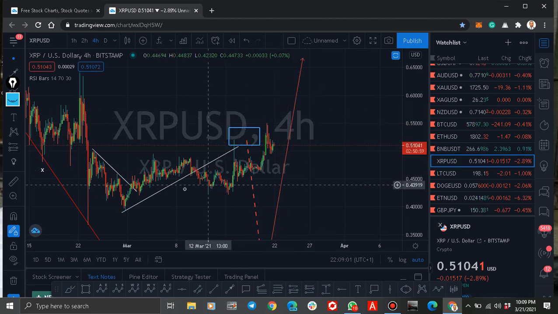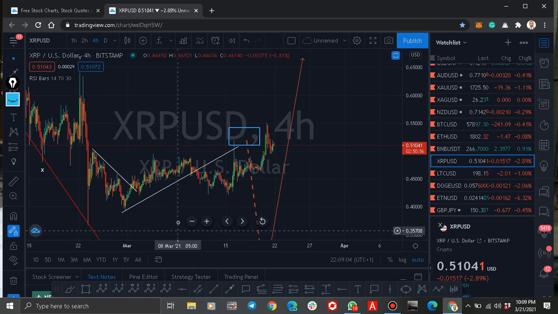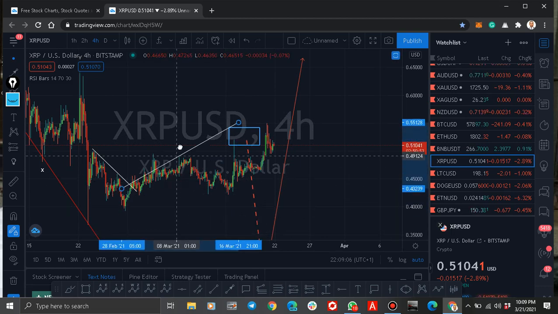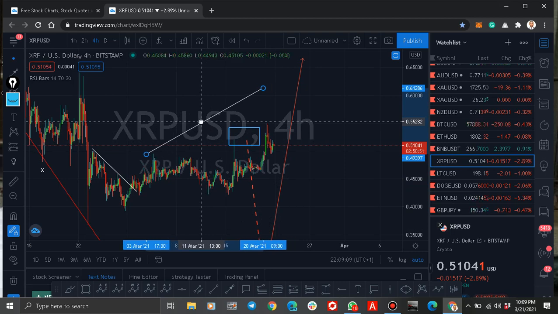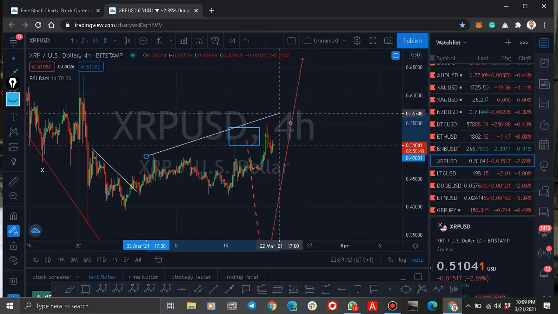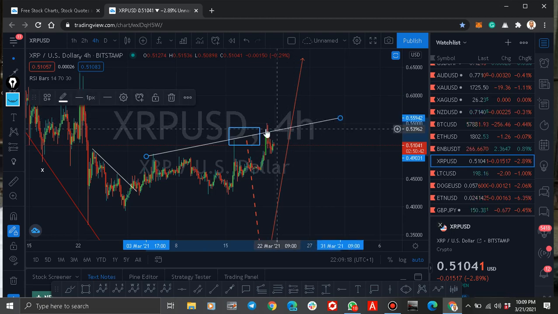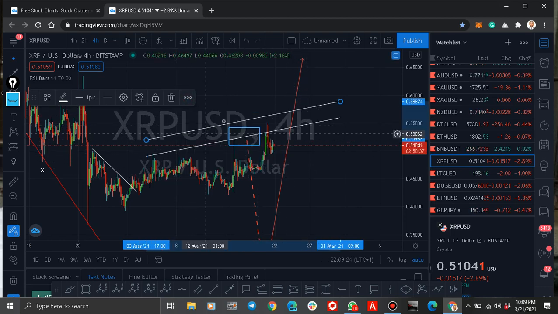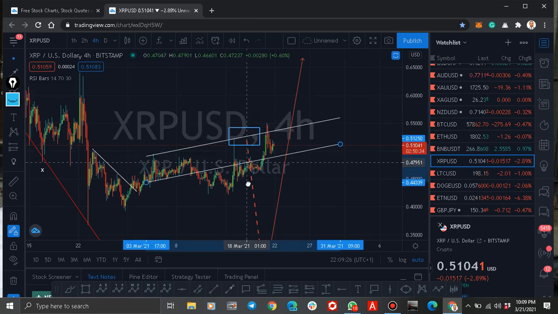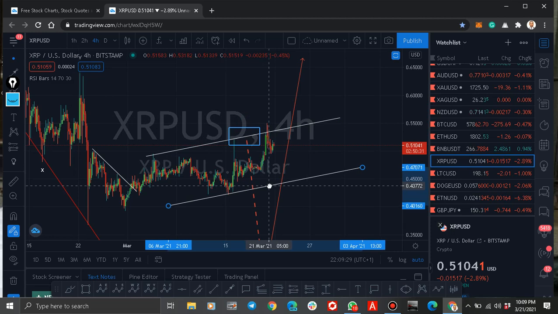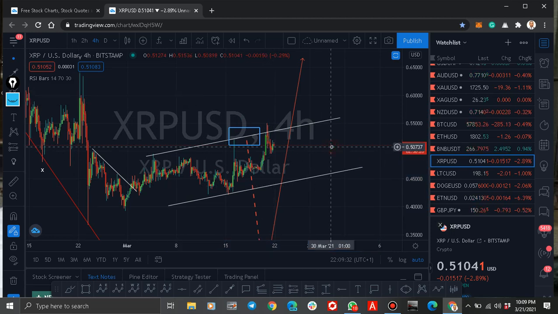You can see now Ripple is doing something good, if I may use the word. Let me show you something. Ripple is giving us a channel. You can see the channel just broke and came back again. So for a long time we might see Ripple moving in this channel, maybe for a long time. Maybe it can come down or it can go up, but it's giving us a kind of channel for now.